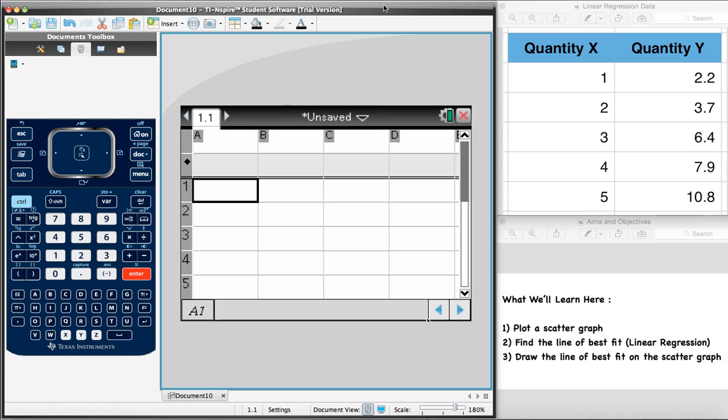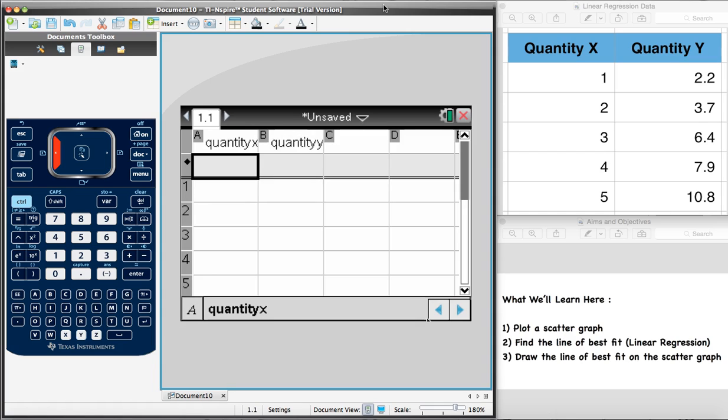We're then presented with a spreadsheet, nothing more. And the idea to begin with is going to be to enter all of our data into this spreadsheet. And we're going to enter it exactly as we see it here. And to begin with, we'll name this first column quantityx. And we'll do this without using a space, simply because at times the TI doesn't like spaces. So I'm just going to go ahead and type quantityx. In the same way, at the very top of column B, I'll name it quantityy.